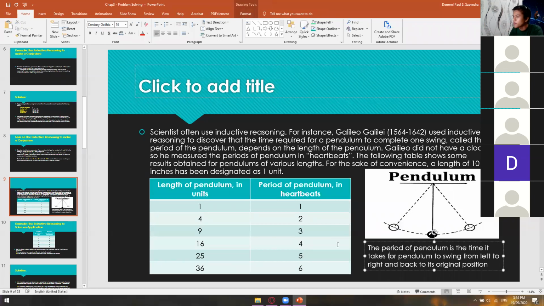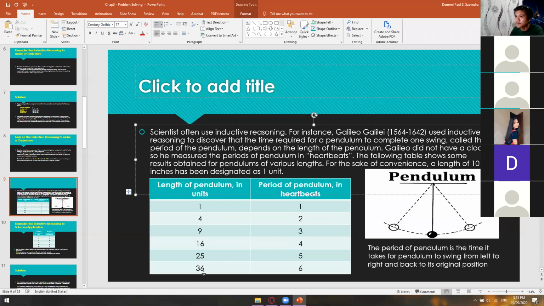Okay? So, I'll give you guys a minute or 2 minutes para paganahin yung inyong inductive reasoning, kung ano yung nangyari dito. Okay? So, para makonclude nyo na, kapag patak ng, let's say, 18 units or 18 length, pagpatak ng 40 lengths or 50 lengths, alam nyo na kung ilang heartbeat yun. Like, paano kaya nakuha yung 6? Or paano nyo kaya mape-predict kung ilang heartbeats, let's say, 45?